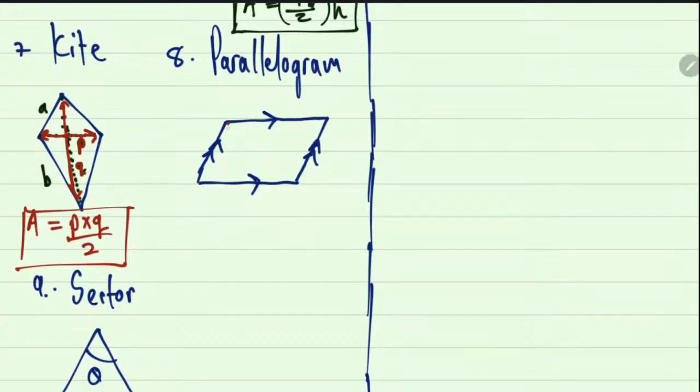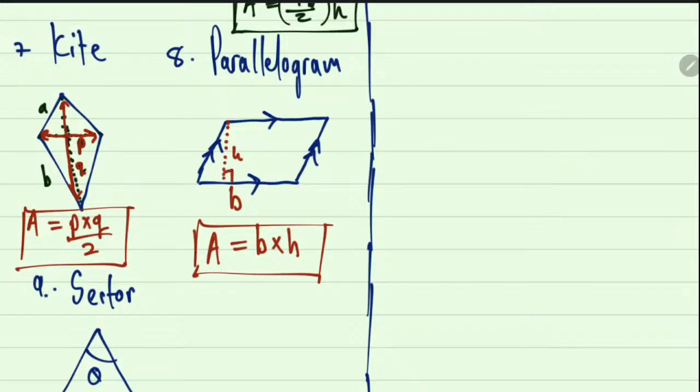Parallelogram now, you need to know this one. This is the height. We'll call it the height. Then we'll call this the base. These are the only 2 sides you must know. And you say area of a parallelogram is base times height. You don't say over 2 like a triangle. It's just base times height. But be careful. This is not the height here. The slanted one. No. You must get the straight one like this.